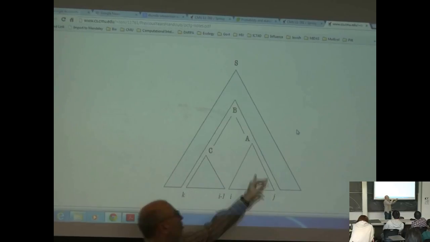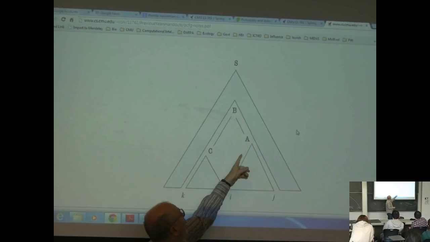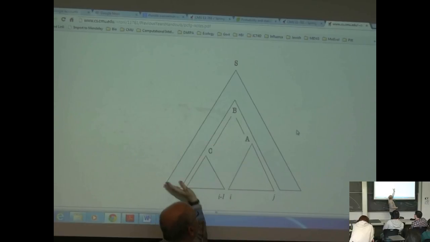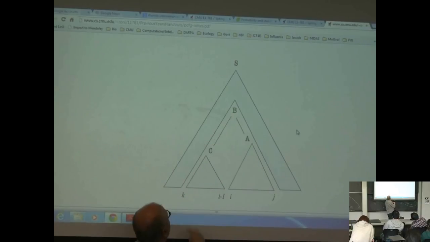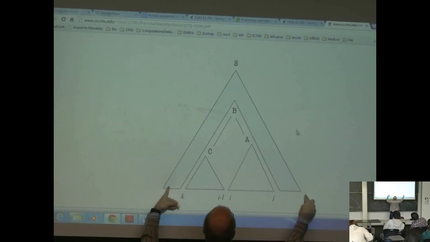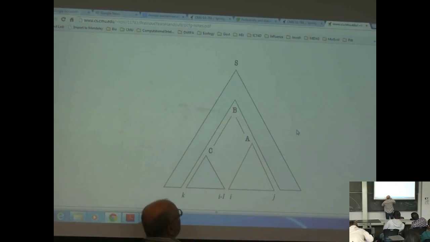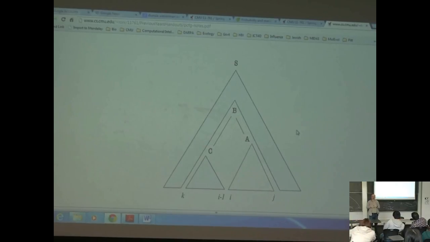It could have also been in the opposite direction, that A was on the left side. So I actually have to sum over these two cases, where A was a right child and where A was a left child. Let's assume that A was a right child here. I calculate everything here by calculating the beta value from B, which accounts for these parts, and then calculating the alpha value of this part. So I play with these triangles to get exactly the part I want. So the recursion that comes out of it is that beta is expressed in terms of other betas and other alphas.